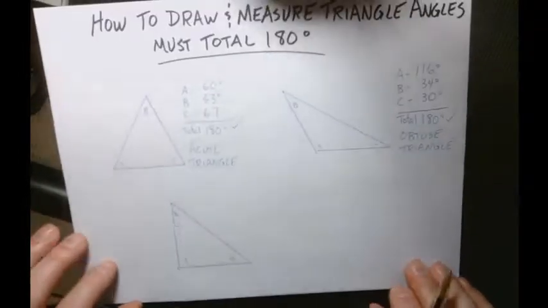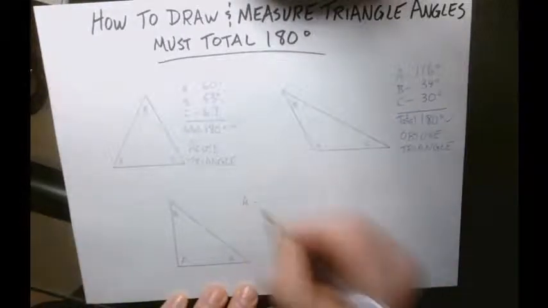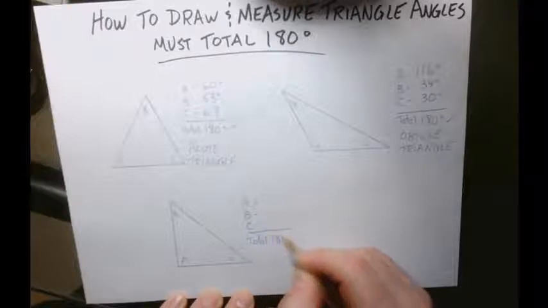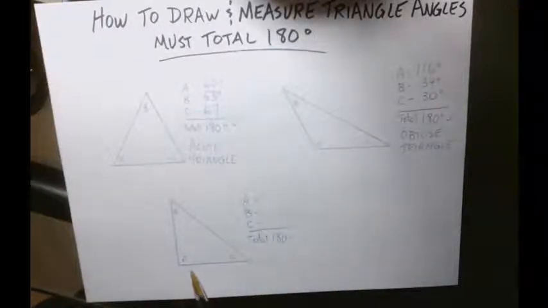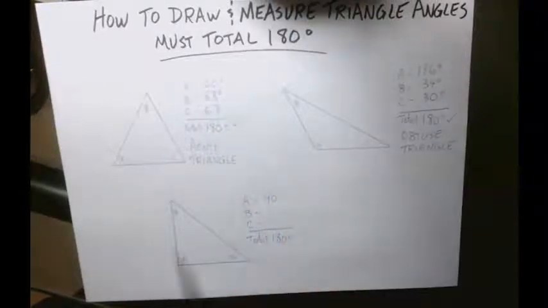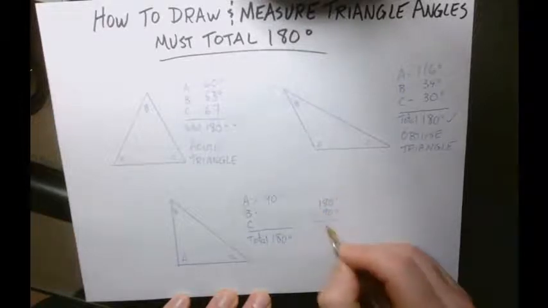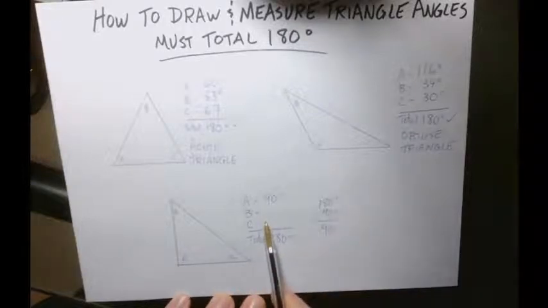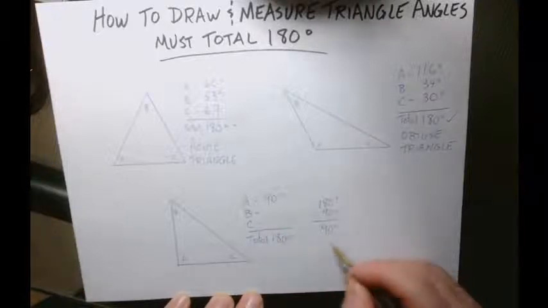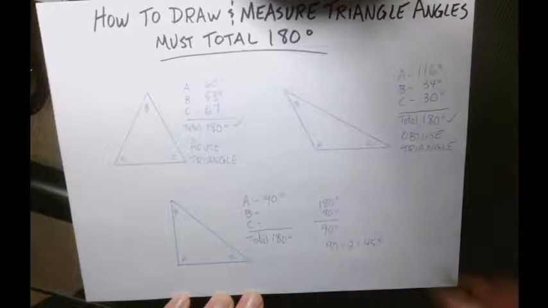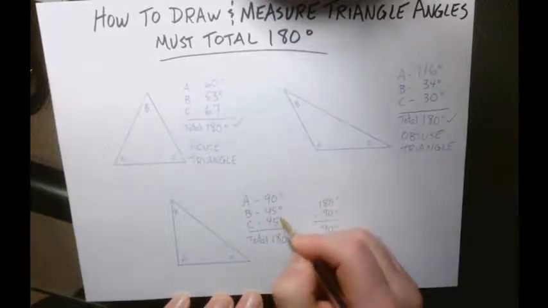I'm going to show you a neat thing about measuring a right triangle without actually even using a protractor. So A, B, C, total 180 degrees. Now, the only measurement we really need to do here is A, which we already did, which is 90 degrees. Well, if you have a 90 degree angle, these two angles have to be exactly the same. What's left here? You subtract 90 from 180, you have 90 degrees. Well, these two angles are always the same on a right triangle. So we need to make sure that 90 is exactly half of that. So that's going to be 45. So that's 45 degrees. This is 45 degrees. Didn't even need to measure it.